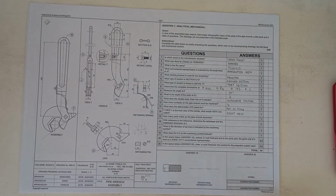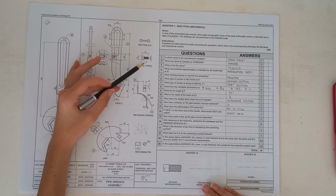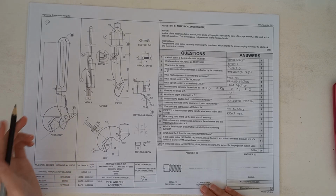Okay. How many parts make up the pipe wrench assembly? If you have a look here, you've got the handle, so that's 1. The M5 bolt, that's 2. The retaining spring, that's 3. The retaining pin, that's 4. And the jaw, which is 5.